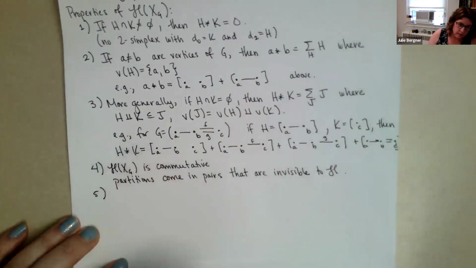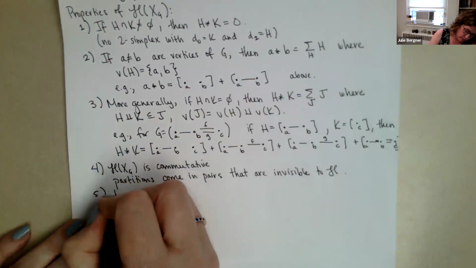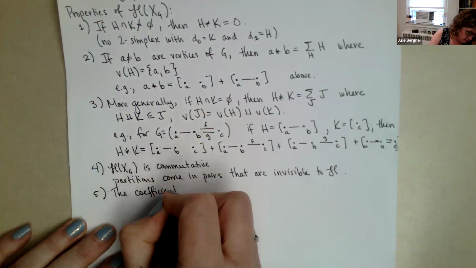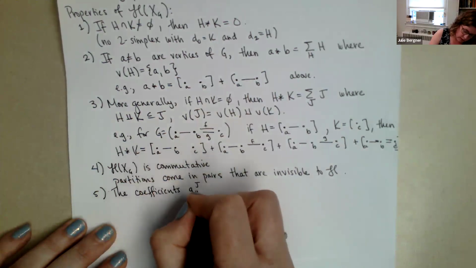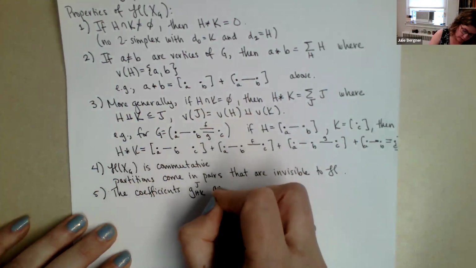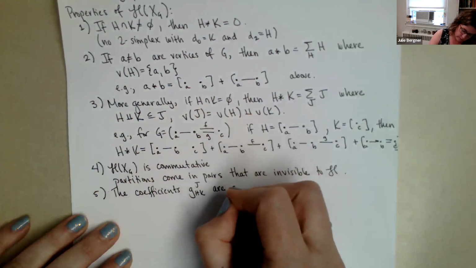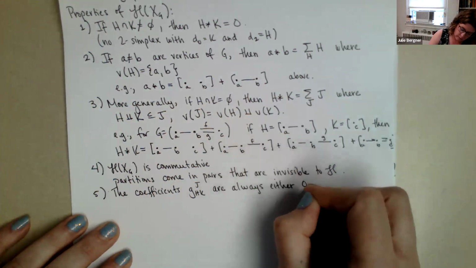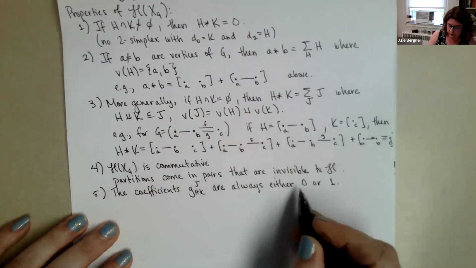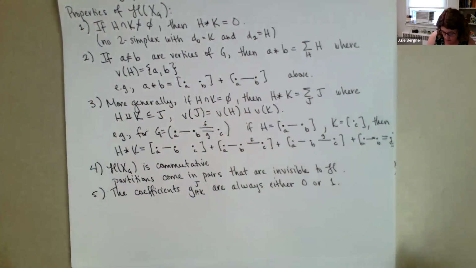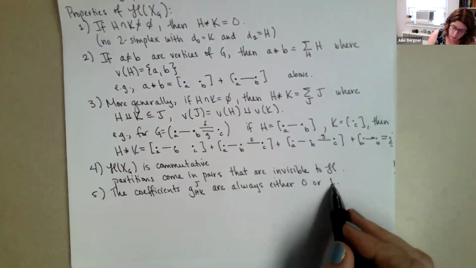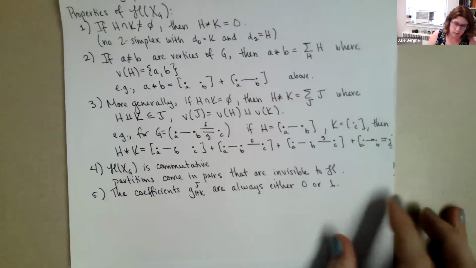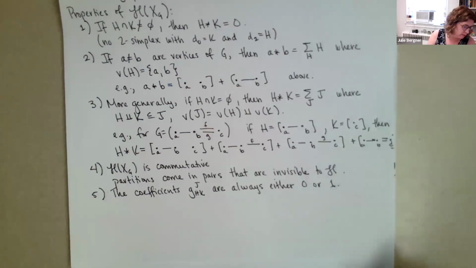Okay, and again, just to write down an observation we've already made, the coefficients of J in the product of H and K are always either 0 or 1. So there's 0 if you have things, basically, if they're not disjoint, and then you have 1 corresponding to the respective two simplex, which is uniquely determined by its vertex.